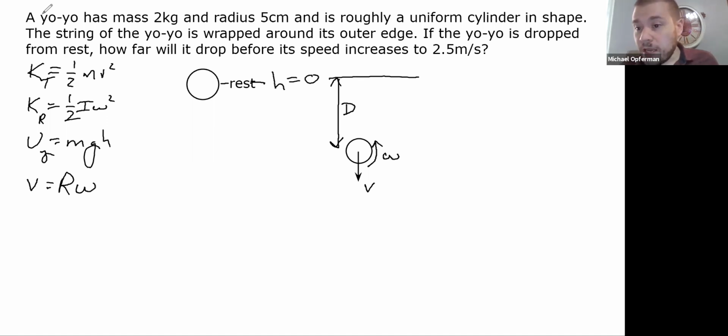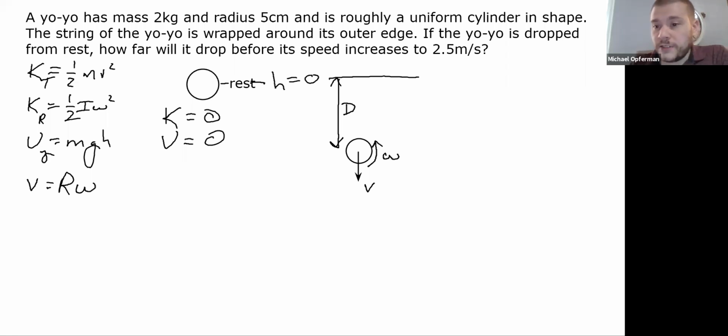Okay, so I've got my head wrapped around what the initial and final states are. The next thing is to write down the energy of the initial and final states. So for the initial state, I'm going to have kinetic energy is 0. Translational and rotational kinetic energy are both 0 because there's no motion and there's no rotational motion. And the potential energy is also 0 simply because I set that to be my h equals 0 potential energy reference level. So the total energy in the initial state is 0.